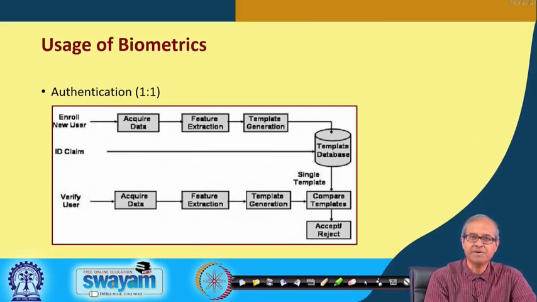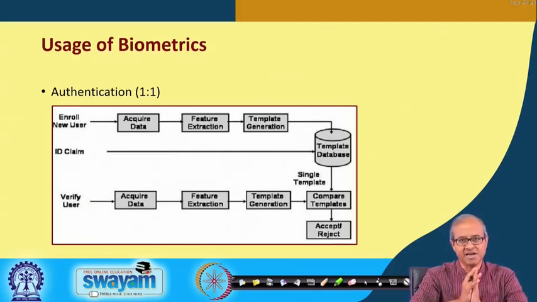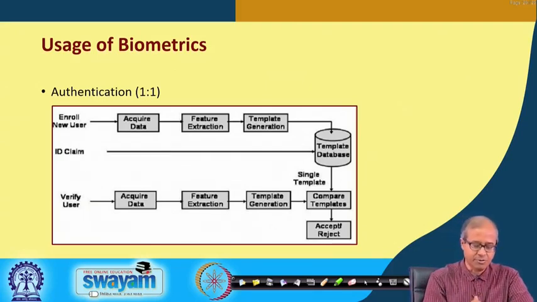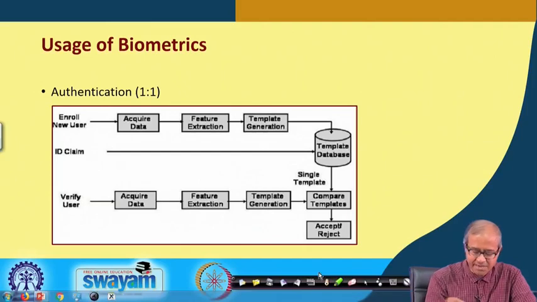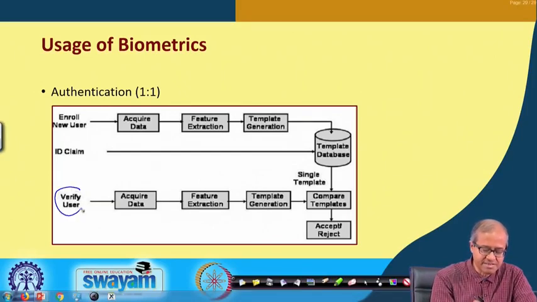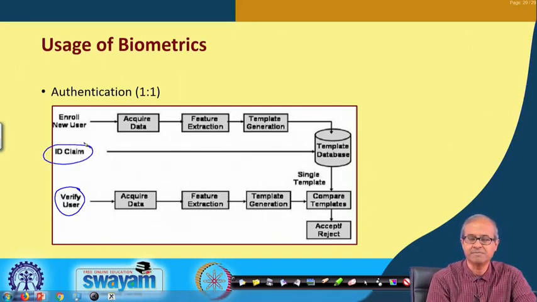Now, broadly speaking, there are two ways in which you can use biometric for identification. One is 1:1, which is authentication. Like I am saying that I am Mr. XYZ, the system should identify that I am XYZ. So, the idea is that I am sitting here, this is where I am standing, and this is my claim, I am saying that I am Mr. XYZ. So, what was done earlier?